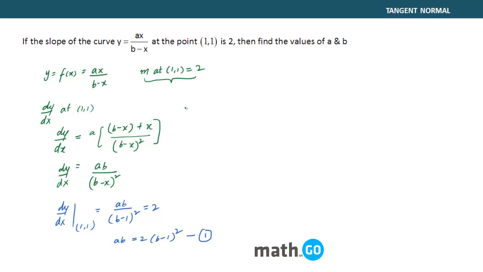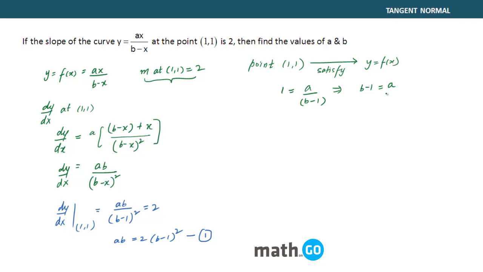So people are thinking about where we will get it from. It is already there. It is said tangent at the point (1, 1). So when you say point (1, 1), it must satisfy the curve. It should satisfy the equation of the curve also, right? It should satisfy y equal to f(x) because the tangent is being drawn at this point, obviously. So this becomes 1 equals a upon b minus 1. I can say that b minus 1 is nothing but equal to a. So now you can simply solve this particular problem from here.